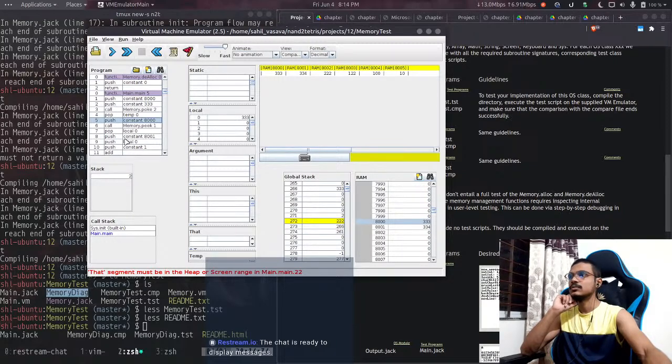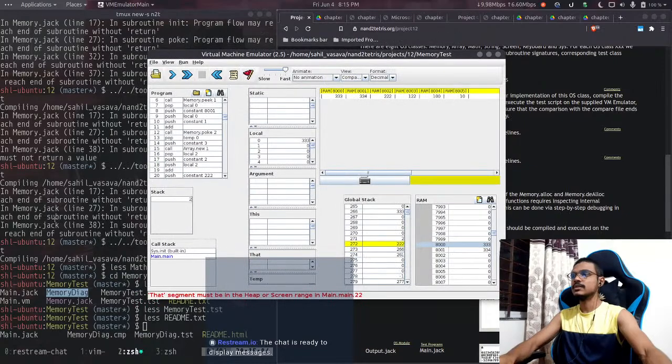Then push constant 8001, push local 0, push constant 1 and add, so this becomes 334, and call Memory.poke, so at 8001 it should be 334. Then push constant 3 and call, okay, this won't work.